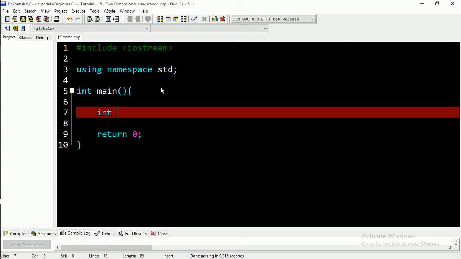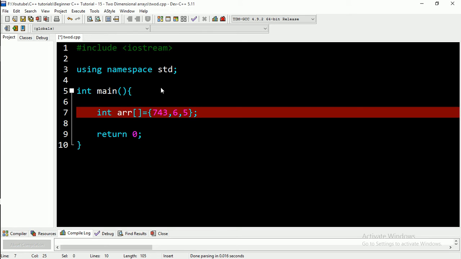You declare a single dimensional array by writing the array name or the identifier, and then if you wish not to put any integer or the size of the array in the square bracket, then you can just initialize it by putting your stuff in these curly braces, and you are fine.